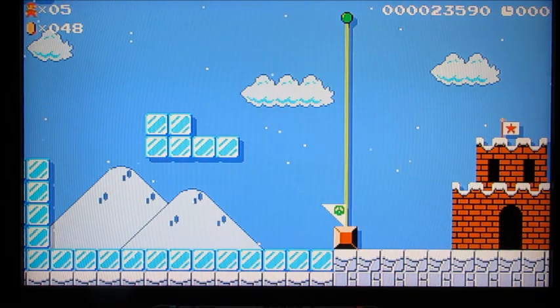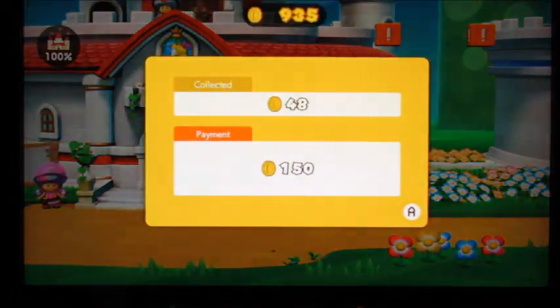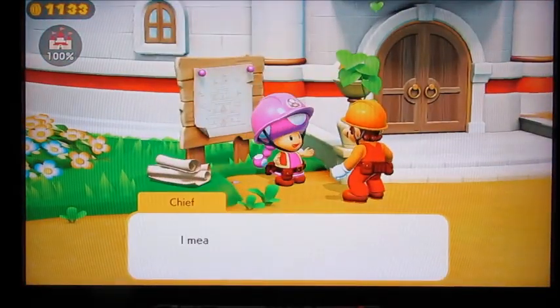And I can't believe I've been in that castle. Good thinking that I didn't die in this one. I think this is the only level I haven't died in yet. Alright, so we have 1,000 coins. And we can go see what our progress and work will look like now.